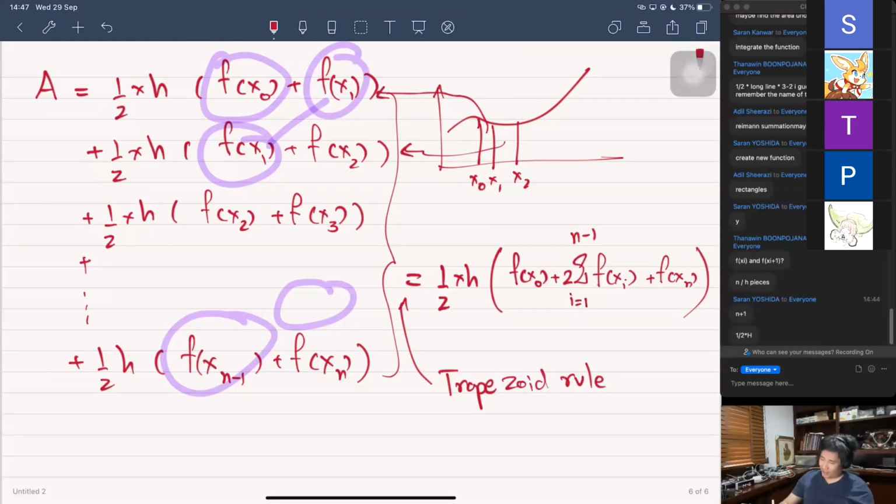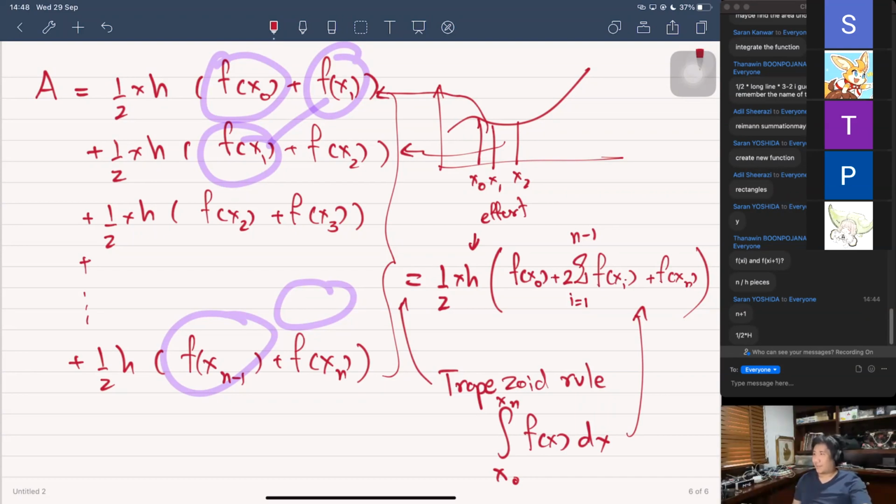Okay, so this means the integral from x0 to xn of f(x) dx is just that guy. And you can see that we can adjust our effort here. The effort is like how finely you chop the function. The more pieces, the better. And we're gonna learn how much better it is. But first, let's implement this. The trapezoid rule should be like one line. So what I want you to do is the same thing, the integral of x cubed, but now you do it numerically.